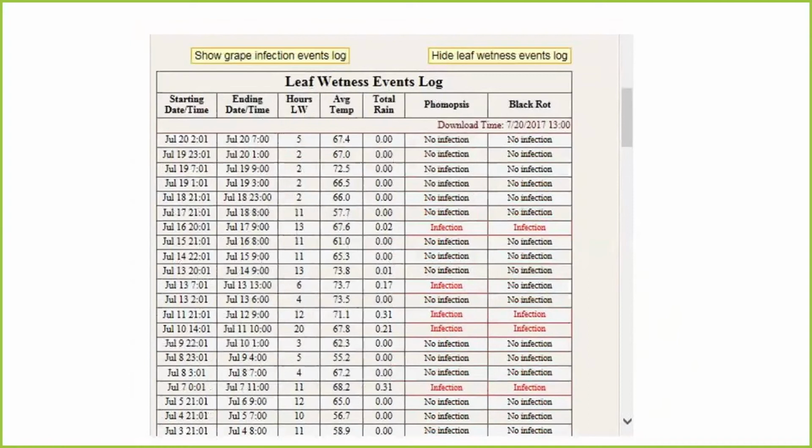And then the leaf wetness log, same type of deal. It just gives you every time the leaves were wet, it will tell you. And you can see that there's a lot of times where we recorded leaf wetness and did not have infection periods. But if I'm going back, especially if I've had a problem with a particular disease, I'll go back and look at that and say, okay, was it a really wet season? Was the canopy unusually wet during the year? So just another tool that you can use. This one's more for troubleshooting than it is to help you implement during the season.